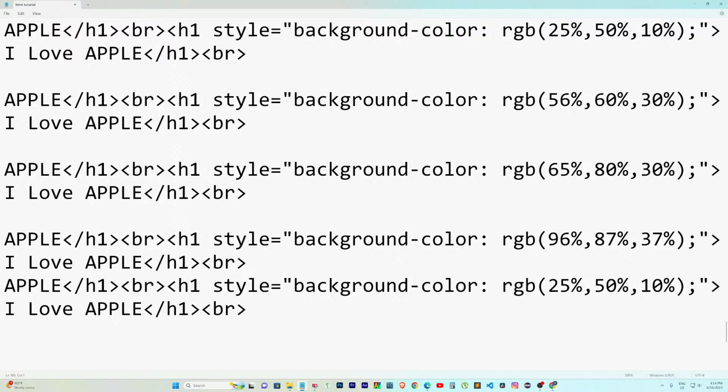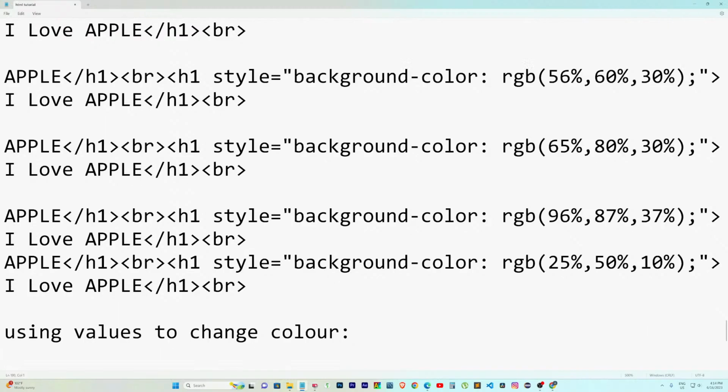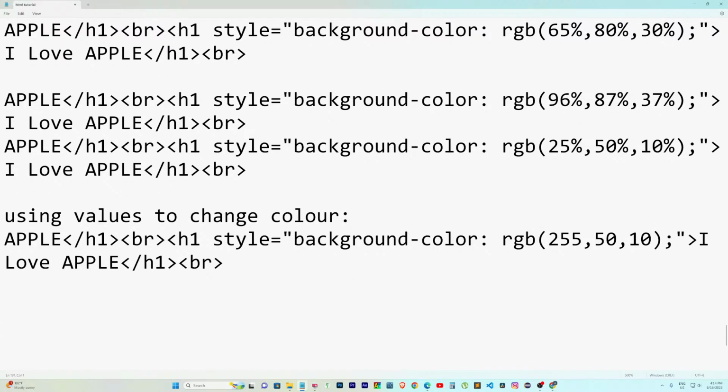Instead of using the color names, if you know the value, you can also use that. Let me tell you right now. Let me use an example, using values. What I'm going to use is the value instead of the name.